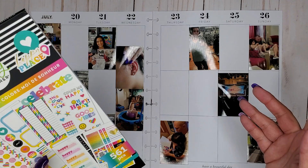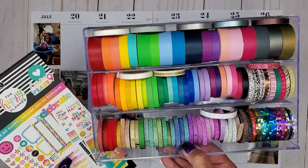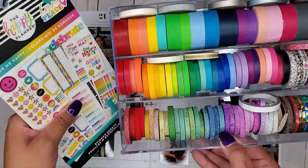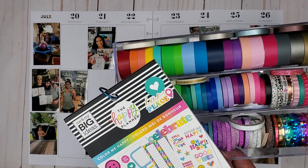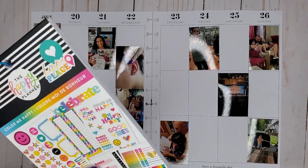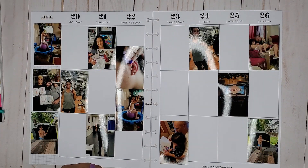I also pulled out my entire tray of washi tape — I don't know if I'm going to use it yet, we'll see. Rainbows, you know — we'll see if I can get any of these colors to match, because it's a different kind of color, not like bright bright, or at least not all the colors in here. So we'll just have to experiment and see, but let's go ahead and get started.